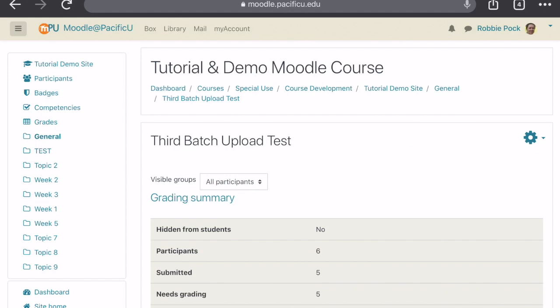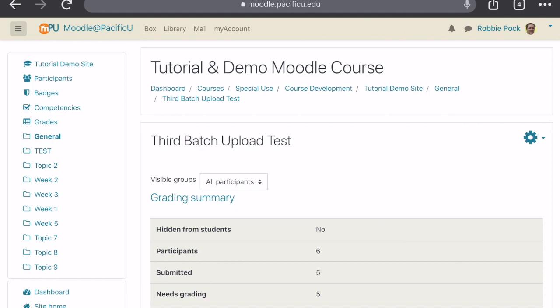Hello, this is a demonstration of how to use an iPad and an Apple Pencil to mark up student submissions that are uploaded to Moodle. Now I'm using an iPad Pro and the second generation Apple Pencil, so it might be a little bit different on your device combinations, but this is the basic run through, and then there might be some troubleshooting, which SETC folks are happy to try to work with you to figure out.